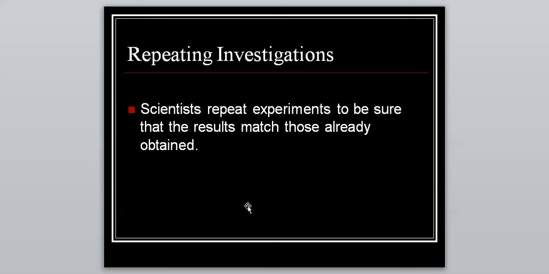But as we're going to see in tomorrow's video, this is a longer section, so we're going to break it up in halves. Scientists need to repeat experiments to be sure that the results match those already obtained. So we're going to see tomorrow some people that are going to challenge him and some people that are going to try to support him. And today, this is one of the biggest deals in science, is actually just repeating what's been already done, because we don't want to be stuck in the past.